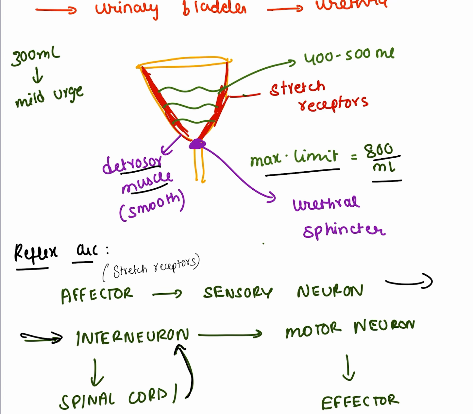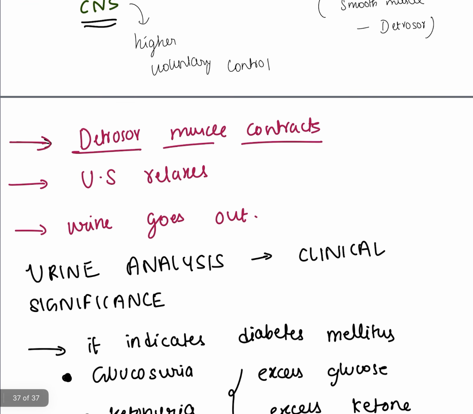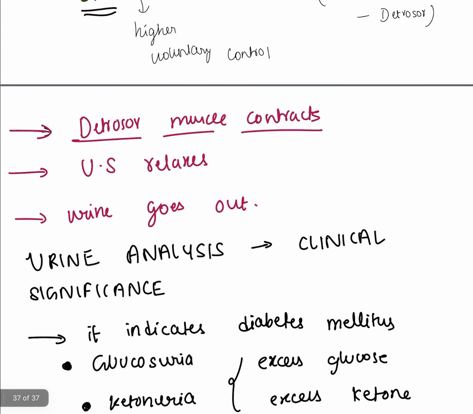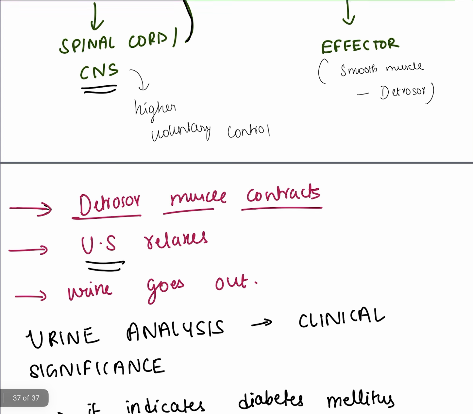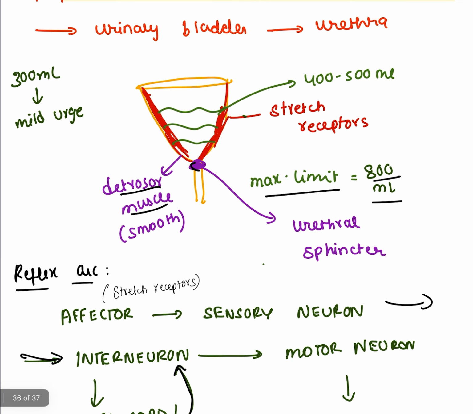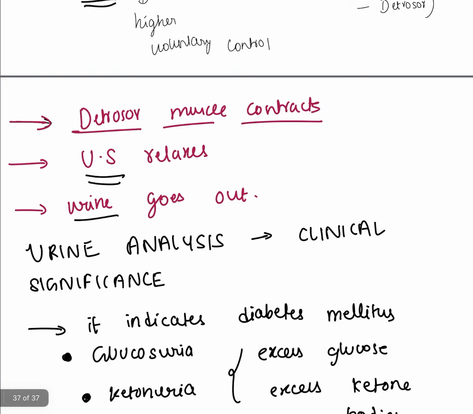Now, after it sends the signal to the detrusor muscle, let's see what happens. The detrusor muscle, due to the signal, contracts, and that increases the pressure and allows the urine to come down. Now, along with contracting the detrusor muscle, it also relaxes the urethral sphincter. Here, US just means urethral sphincter. The urethral sphincter is over here, and it basically relaxes and opens so that the urine can flow out. Now, after it does these two crucial things, the urine comes out.